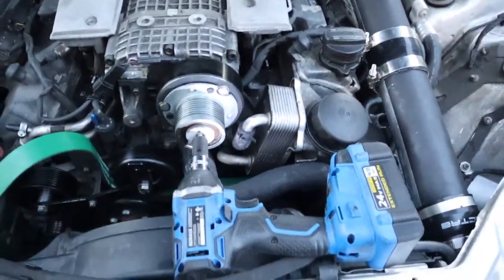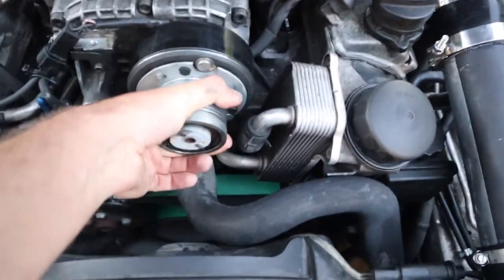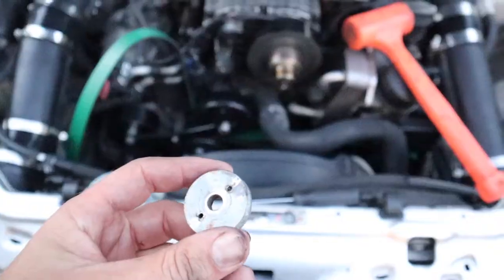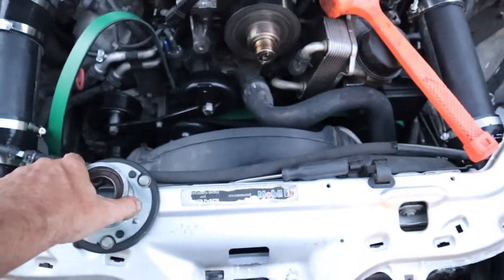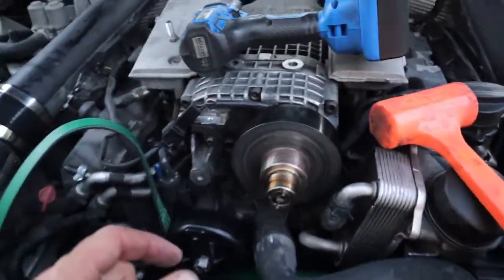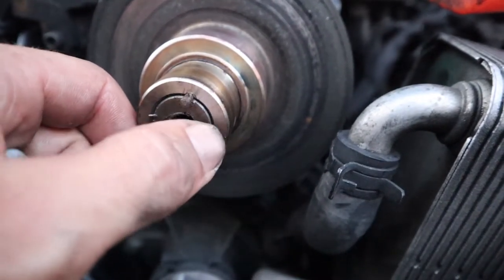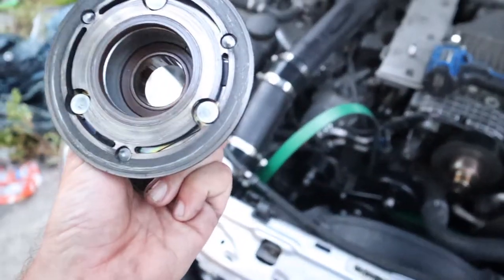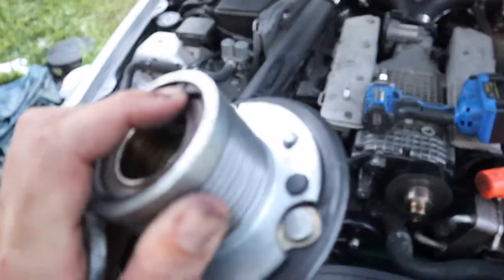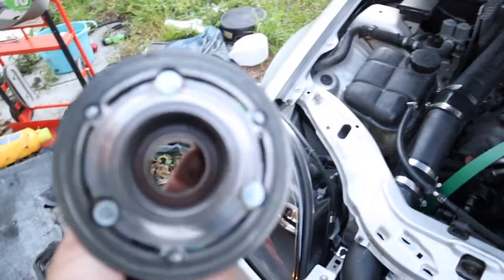Now I'm going to put my hands down so I don't drop something. Got that bolt off — let's see if this pulley will come right off. Let me get a screwdriver and start moving the clip and moving a couple things off. Once I got the front cap off, the pulley literally slid right off. I just had to do a little bit of prying — it was just on there for a long while. Make sure you do not break these pins. The pulley still seems pretty good — normal maintenance would just be putting a new bearing in there. You can feel a little bit of play; it's not rotating the best. These are pretty easy to replace — just the bearing.